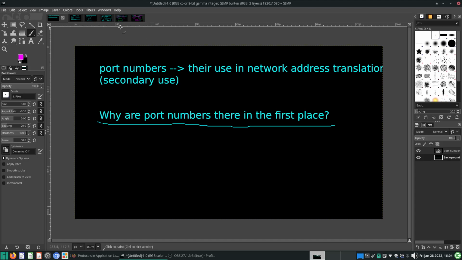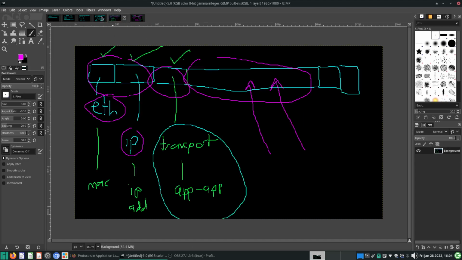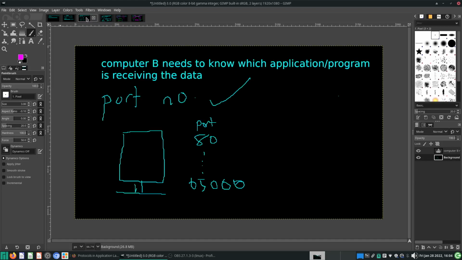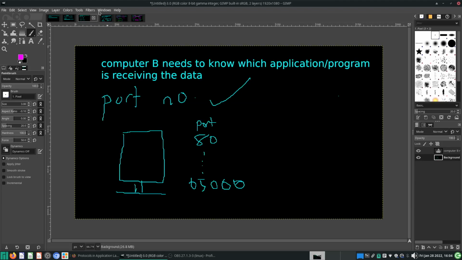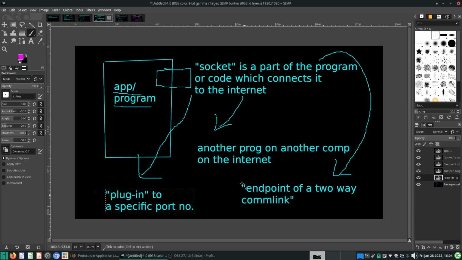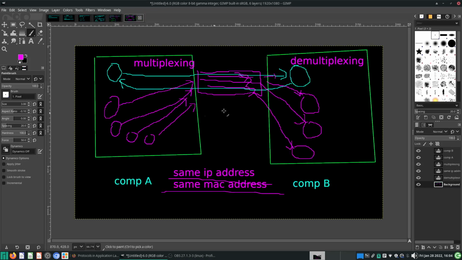We've briefly gone through what encapsulation is about. Hopefully that is a recap, but I'm really saying it more explicitly in this video. We talked about port numbers, we talked about applications and sockets, and we talked about multiplexing and demultiplexing. So we covered a fair bit of concepts here.